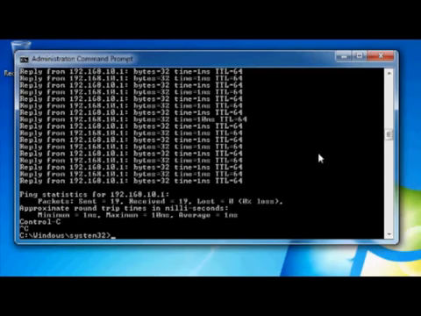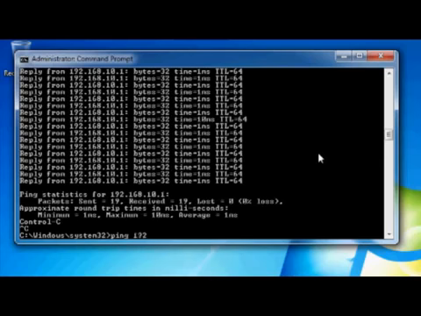Now, why have I used this, and why does this come in handy? Well, very often if I cannot connect with something, rather than try to do something to fix it, then try to ping and it fails, then try something else and ping and it fails, and then do something else and ping and it fails, what I find is it comes in handy sometimes to just say ping -t. And by the way, let me go ahead and ping a bogus IP address.